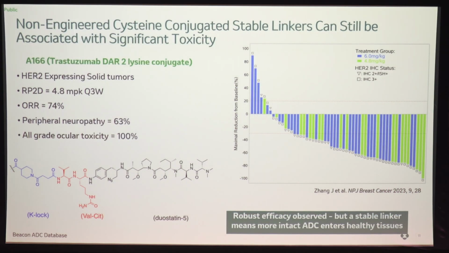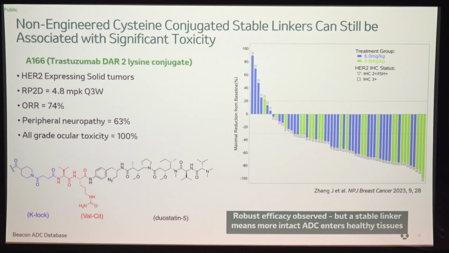Okay, so I don't want to imply that this ocular toxicity is a significant problem only associated with these thiomab conjugates. One other quick example here, this molecule A166, this is actually a trastuzumab DAR2 conjugate, where they're using this novel auristatin derivative here, but again, leveraging a really stable connection to the antibody. And at a high level, they saw a great response in the clinic to this molecule, but again, very significant payload-mediated tox with this peripheral neuropathy, but again, saw ocular toxicity, and they actually saw that in all of the patients that they dosed with this drug.